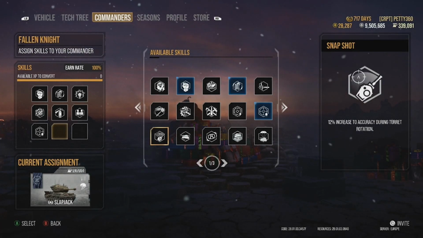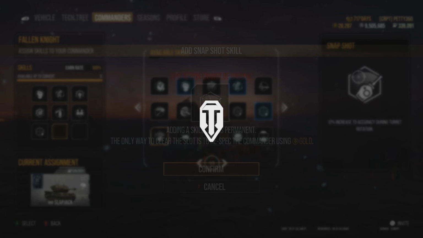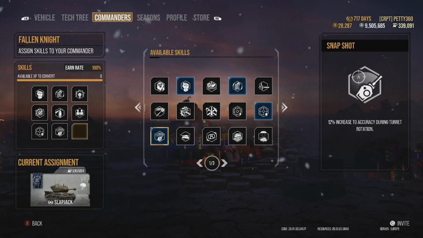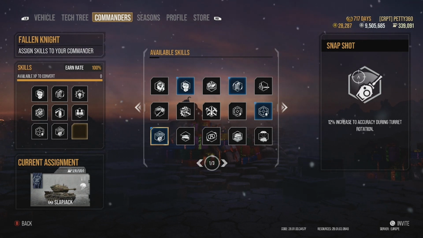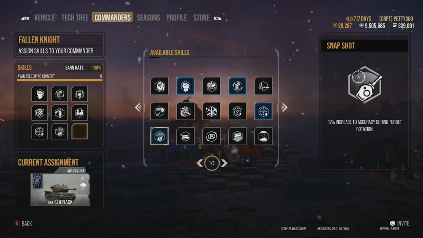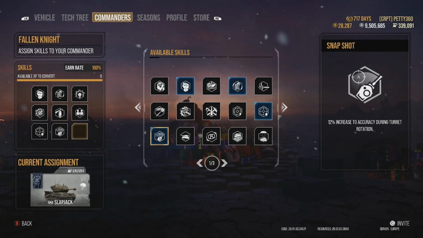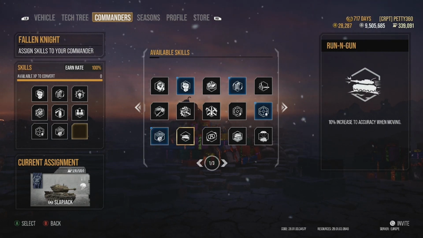Well, for a heavy tank like the Slapjack, always going to take it. Increasing my accuracy during turret rotation is one that you want for heavy tanks. You want to be increasing the accuracy as much as possible, and Snapshot is a very useful skill with that. As well as the next one, which is Run and Gun. Run and Gun is the Snakebite perk.